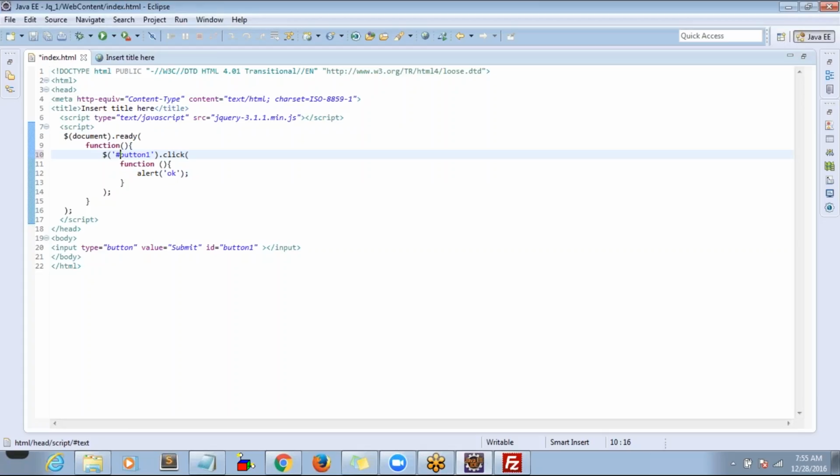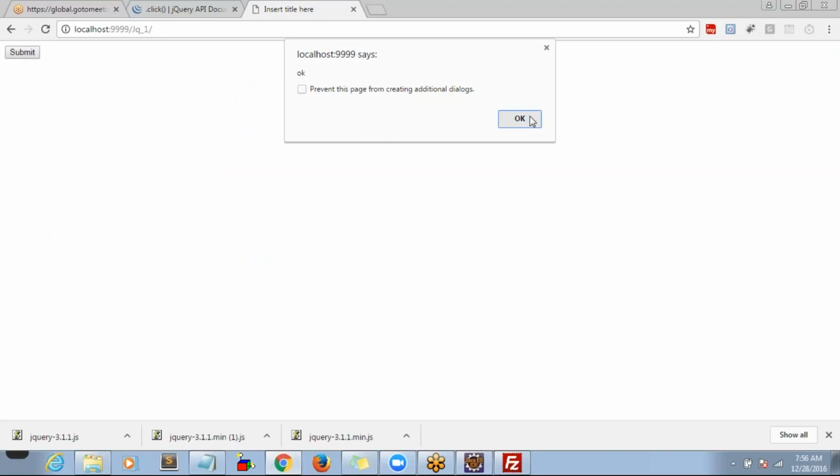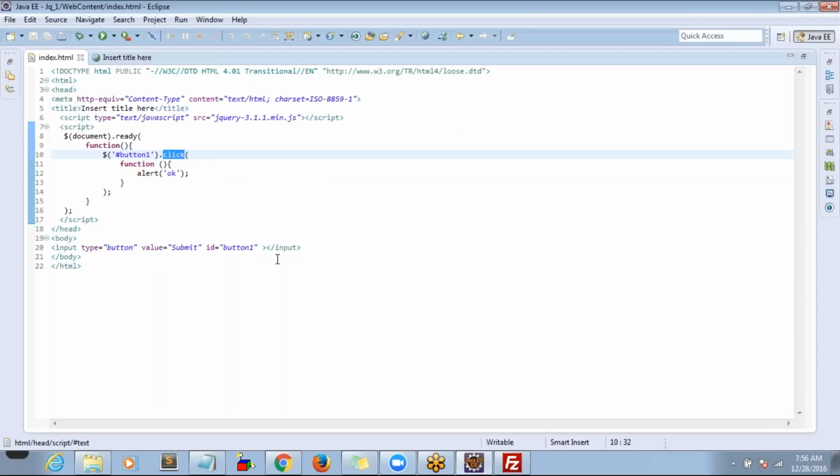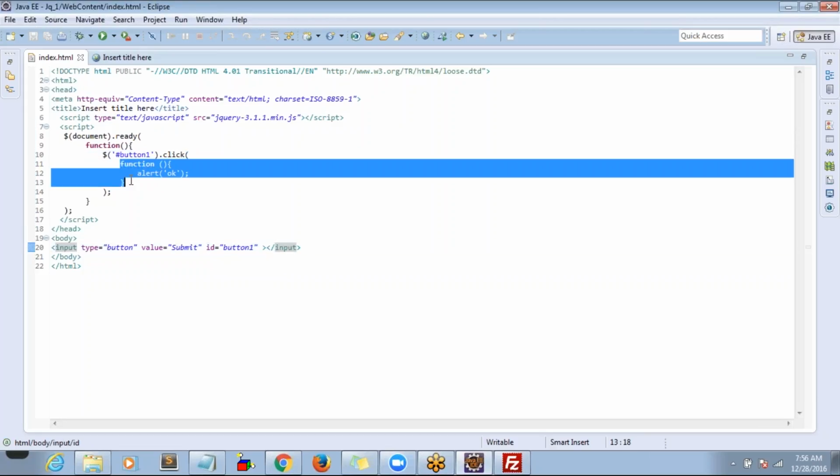Let me add dollar, because we are referring to an ID. So when we are clicking this one, we are going to write our own function, and as part of that function you can write whatever you want. Now it is displayed. So we have to use this hash symbol, because you are trying to refer to the ID, so this is an ID, right? So this is the event of this ID, and then I want to execute this function.